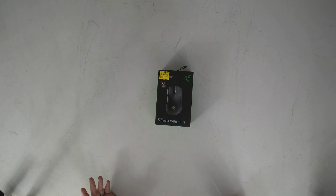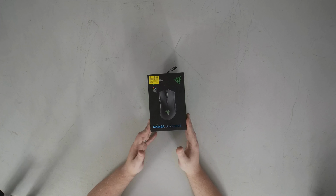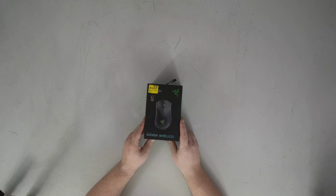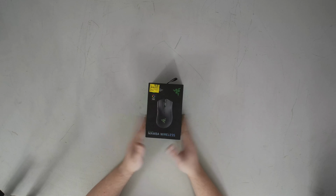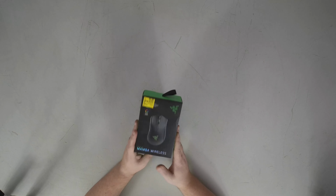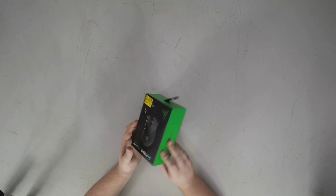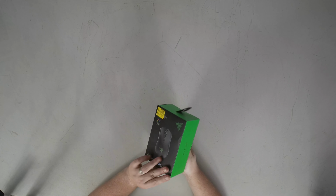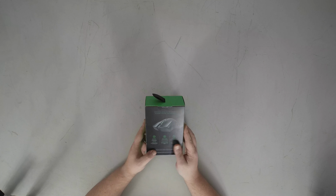You know, even before I get into it and see what's inside here, an $80 mouse that's been priced down to $9 is probably a good deal. That's why I actually bought two of these. So I actually know what's in here because I've been using one. But let's go ahead and just take a look at what's on the package before we get into it.